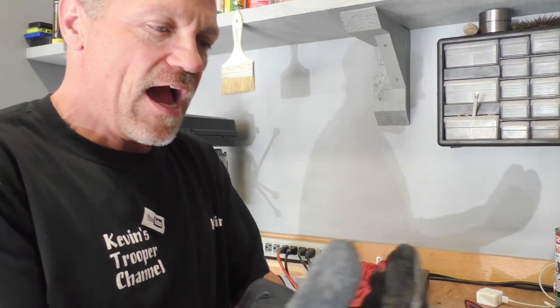My theory on these welding gloves is they take such a beating. I'm always hitting this with the grinder or cutting a hole in my welding glove, or they just don't last. I don't buy an expensive pair of welding gloves for that reason. If you cut a hole in them, you can cut a hole in an $18 pair just like you could cut a hole in a $60 pair. It's much better to buy a cheap pair and then just replace them when things go bad.